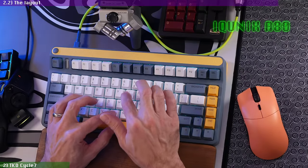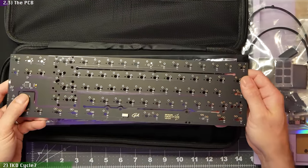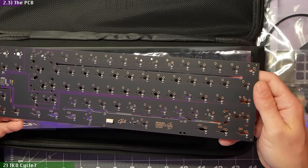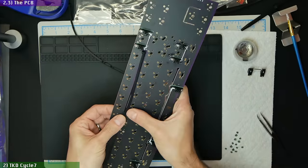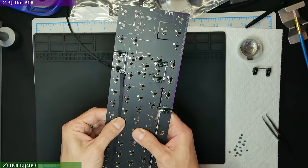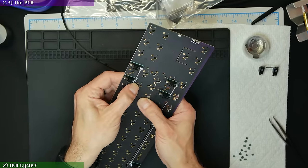I use the F-row at work but not at home, so I don't mind having it under the numbers row on a secondary layer. For the PCB, I went with the solder version, which has two longitudinal flex cuts under the numbers and above the bottom row, and relies on a daughter board for USB-C connectivity, which is always nice to see especially for this price range. I'm not a huge fan of flex cuts on PCBs, but here we have rubber plugs to patch these cuts, which helps to preserve the acoustics without taking away the deck flex.